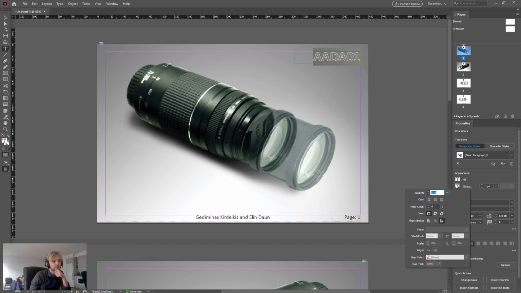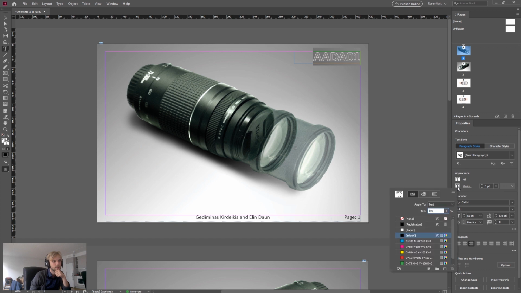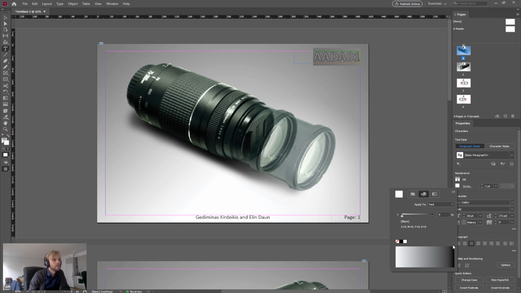And I will change the color of the stroke here to be, wait, why are you not, hello? Ah, there we go, now it's changing. That was weird. So I will just change the color of the stroke to be black.